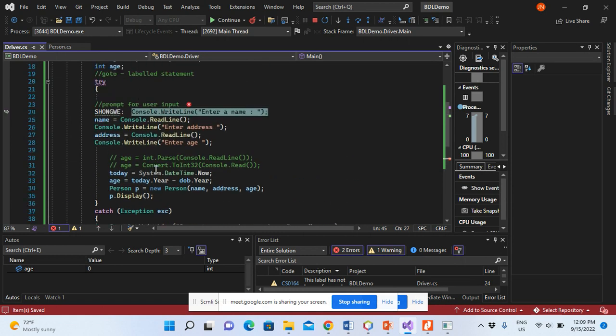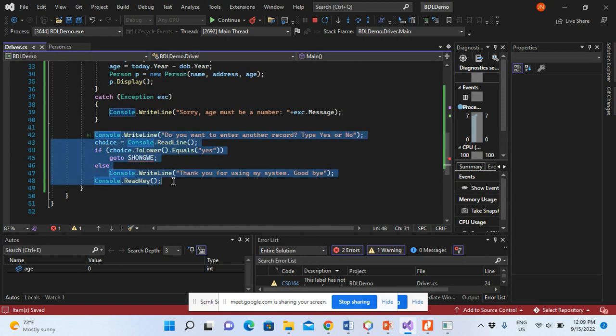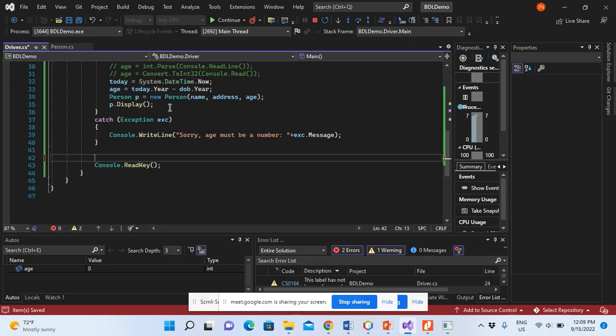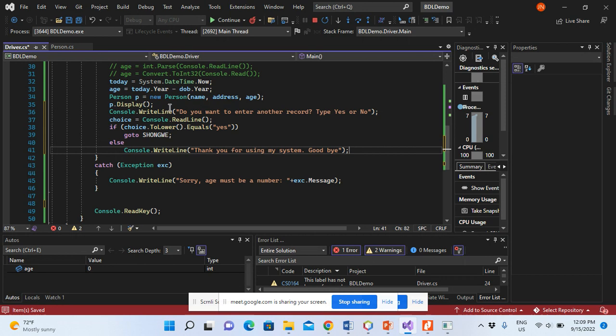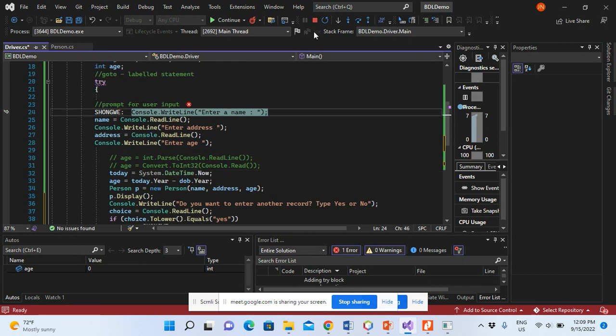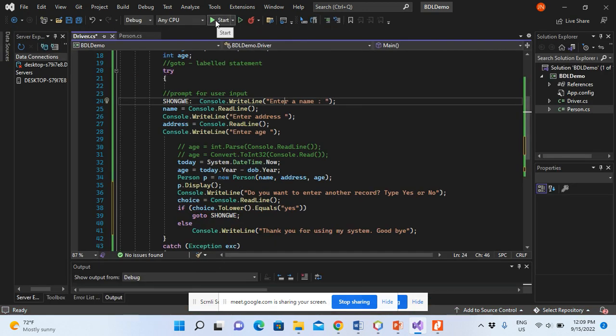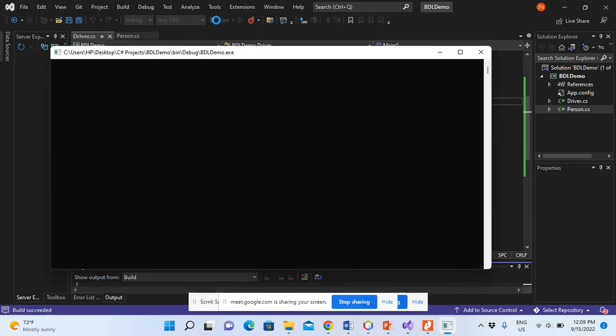Right, go to that. Go to is now within try. Okay, let me put everything inside this. Right. I hope this is not confusing you, but let me try it and see.